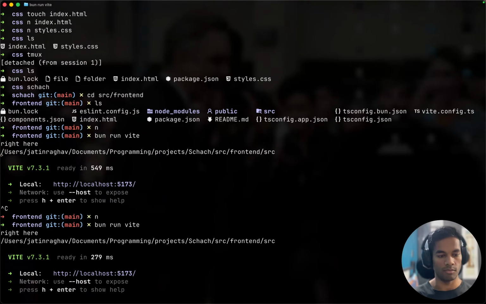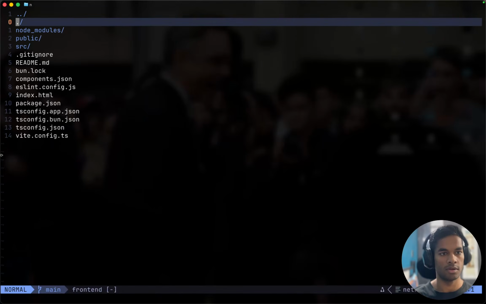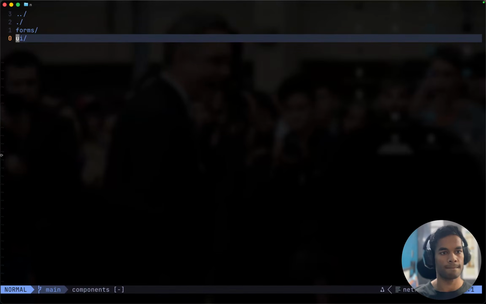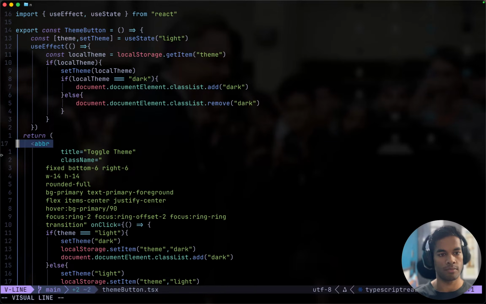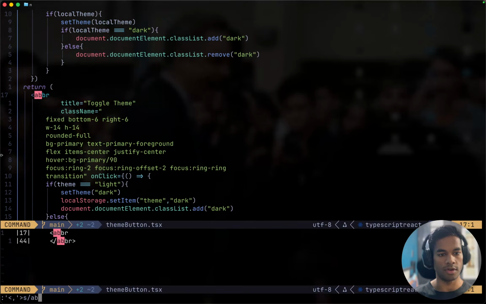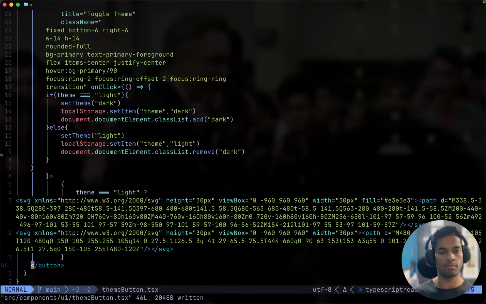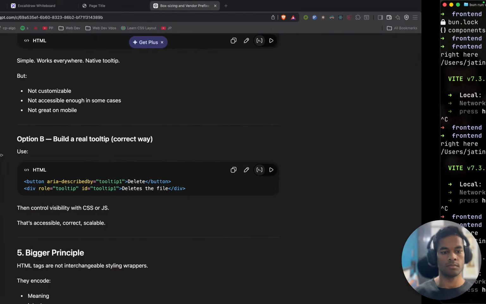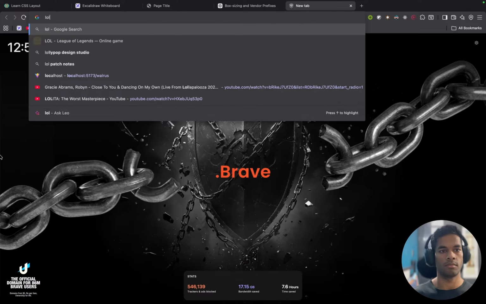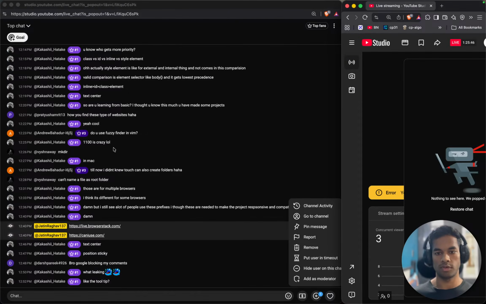Button also has this. Substitute abbreviation with button, button white, closed, and what do we have?